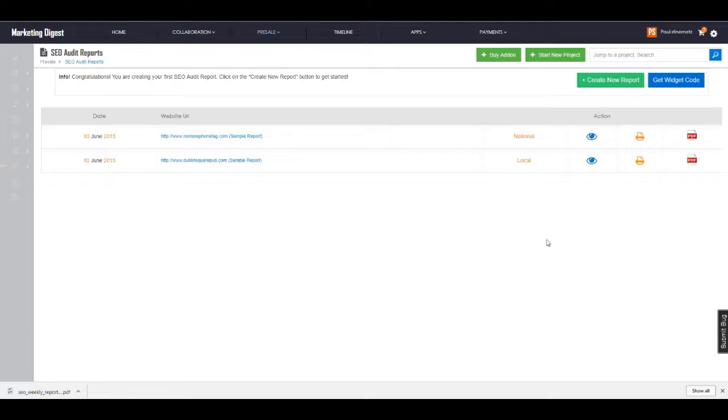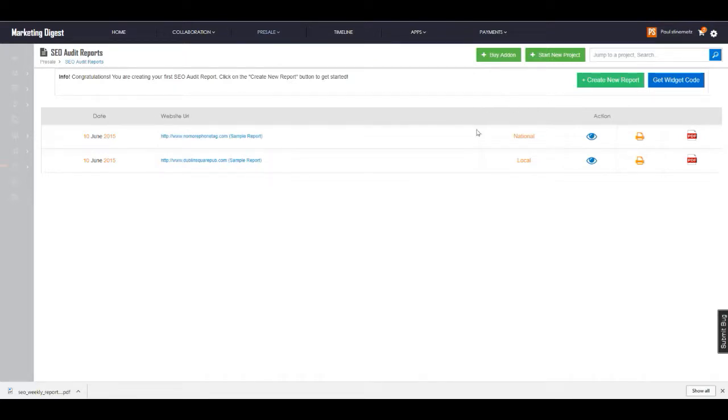Of course, you can come in and click to create your own report and enter in the client's information and generate a report. And once it's done, you should have a fantastic report generated so that you can go over it with your prospect or lead. And really, it's a sales audit. It's to help you close the client on marketing services.